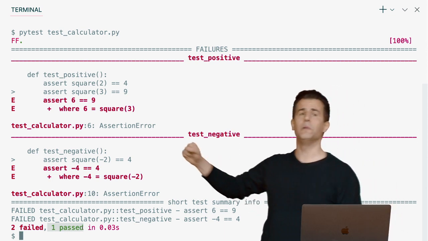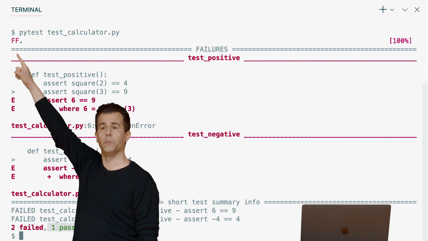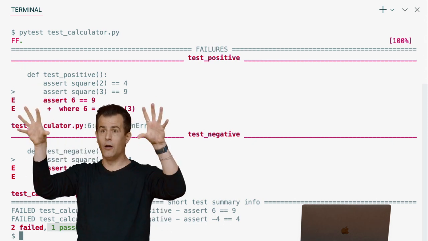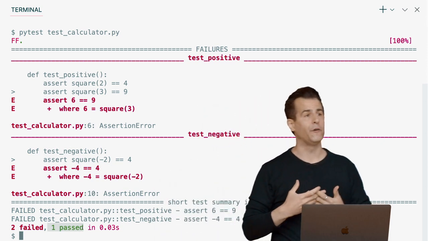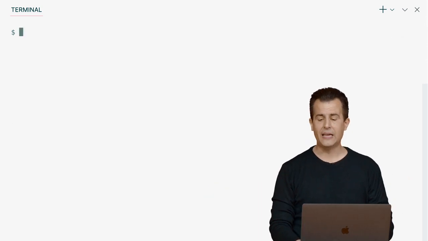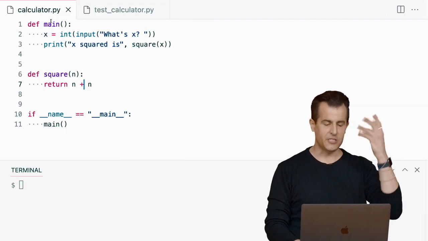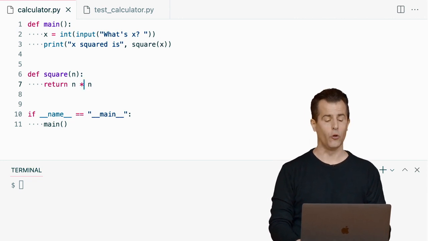And just to be clear, too, if you have a lot of tests, this little one-line output is helpful, even though also a bit discouraging. Fail, fail, and dot means pass. So there are the 3 tests just depicted graphically a little bit differently. Well, let me rewind now and go back into calculator.py. Let's fix that bug, because let's suppose that I've deduced, OK, I'm using addition. I should have been using multiplication all this time.